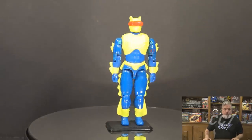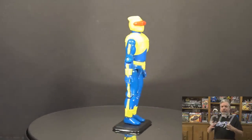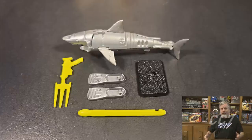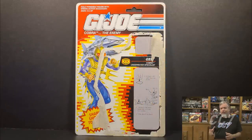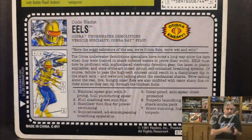Looking at the Cobra Eels overall: Eels version 1 is my favorite army builder — great colors, great detail, intricate accessories, and it looks good with Cobra watercraft of the time. In comparison, Eels version 2 is plain. I'm not a fan of the bright colors, and ignoring that, the design is simplified. This appears to be an intentional departure — the figure wasn't likely to get intricate paint, so it's better to smooth out details than add unpainted ones. The blue is good — it's a return to Cobra Blue. If the yellow had been gray instead, we'd have a reasonable successor to the 1985 version 1.